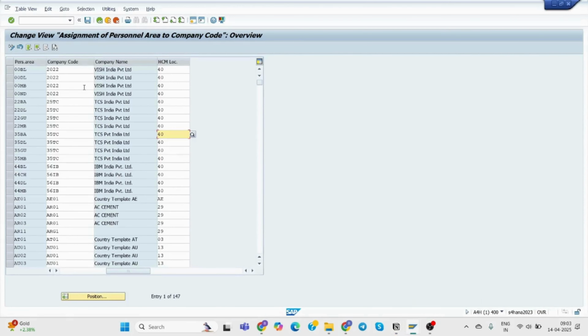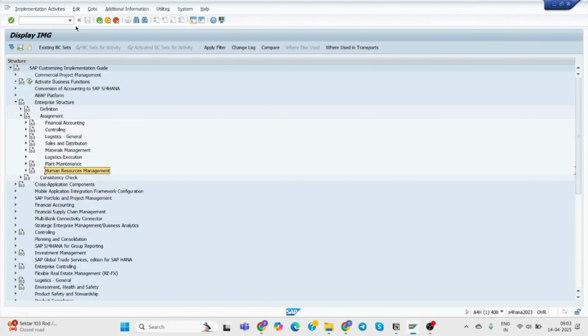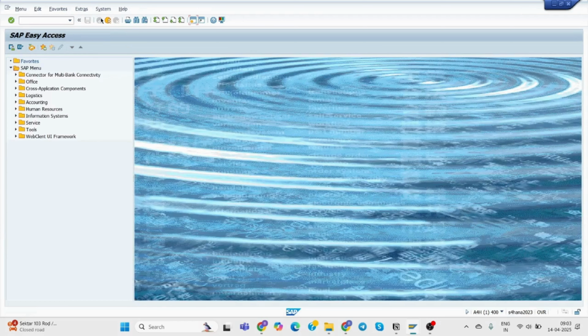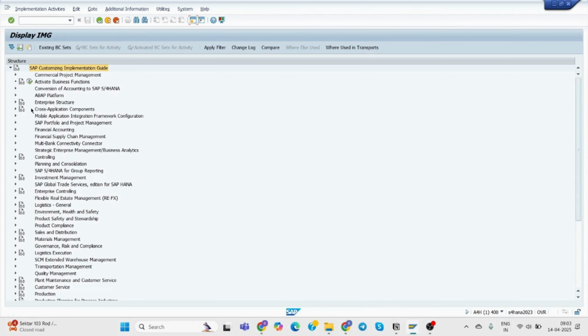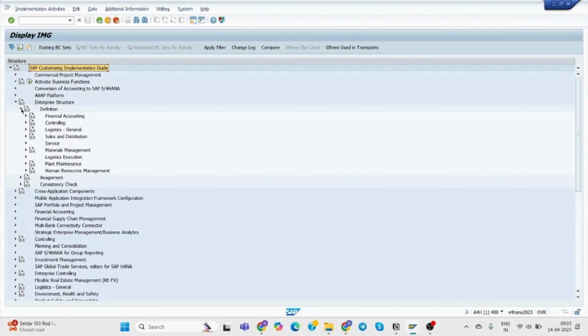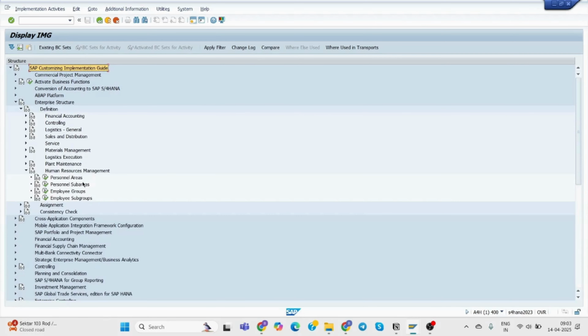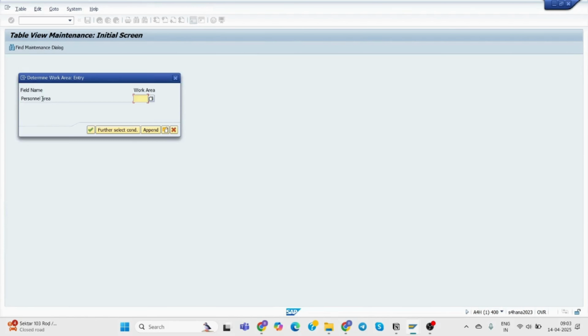Now go to SPRO transaction code, click on SAP Reference IMG, click on Enterprise Structure, click on Definition, click on Human Resource. Now you see personal sub areas there, click on it. Now go with the second option, create personal sub areas.